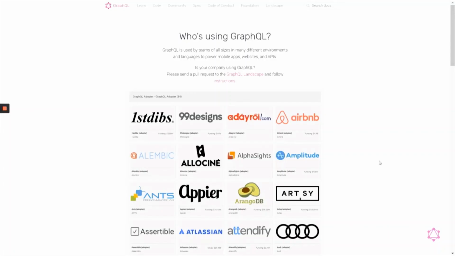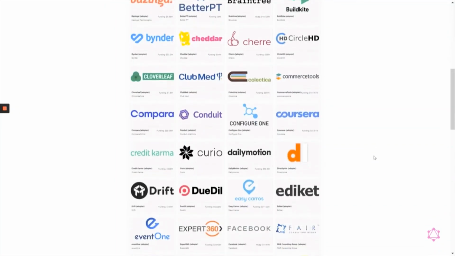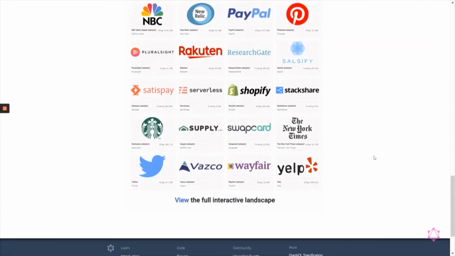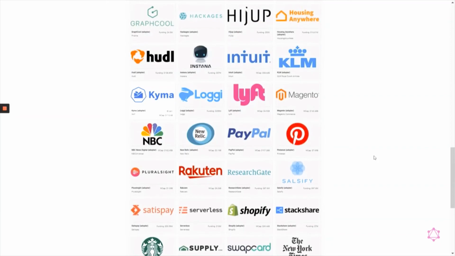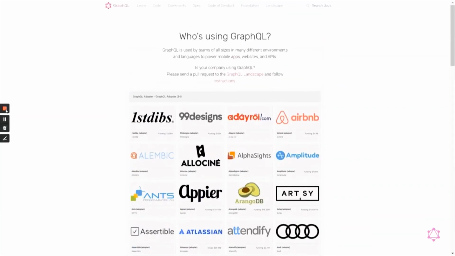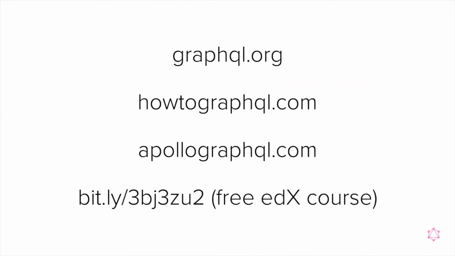In summary, GraphQL is a great tool that opens up a lot of new possibilities. If you've been concerned at all about moving away from REST APIs, take a look at this huge list of companies that have started using GraphQL. There are some big names on the list that use GraphQL quite extensively, such as Airbnb, Facebook, Twitter, Atlassian, NBC, and Shopify. We are just scratching the surface of what GraphQL has to offer to developers.